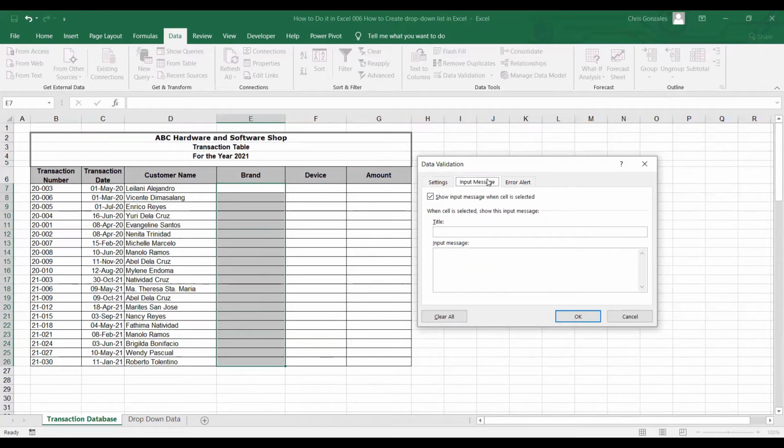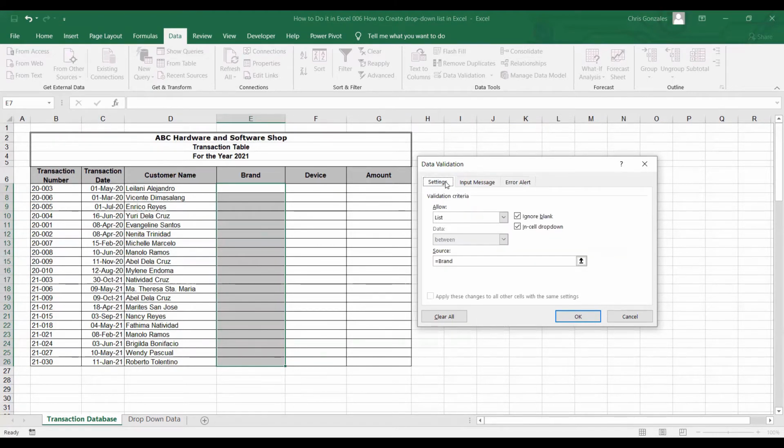Input message is optional. It will just add a comment area where you can add the description of your drop-down list or the validation within the cell. Next, we have error alert so that you can modify the message once the end user enters invalid data. We will not go with that. Let's proceed with the settings.